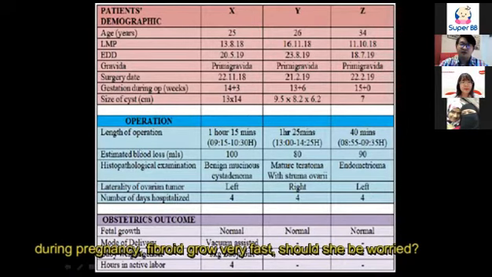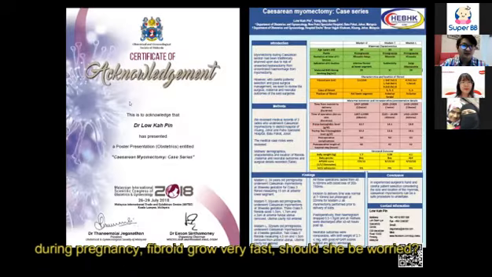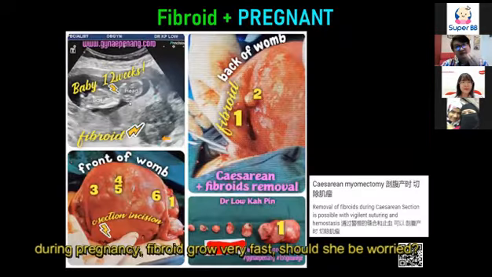Like what my patient just now that I mentioned, she has bleeding. So is this bleeding very little? You just monitor first. If it gets very heavy, then we see what we can do about it. And then we keep monitoring the baby's size, because there is nothing that we can do during pregnancy for the fibroid. Of course, by saying nothing, it's not 100%, okay?